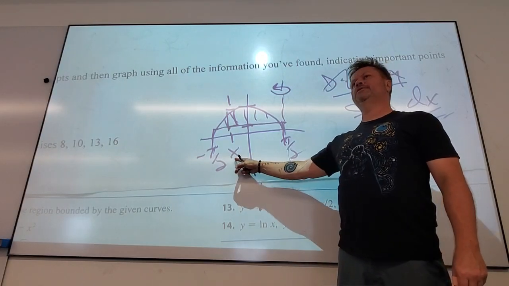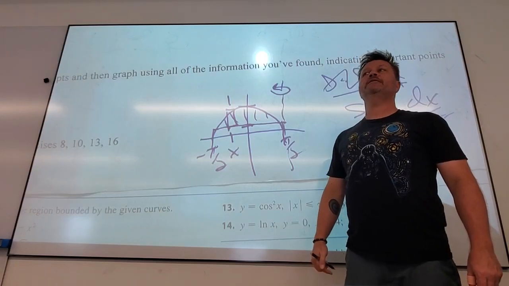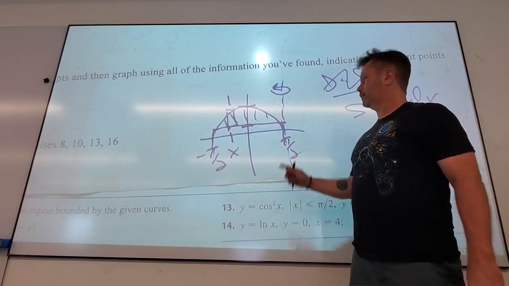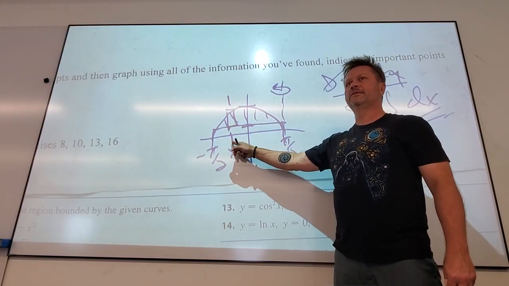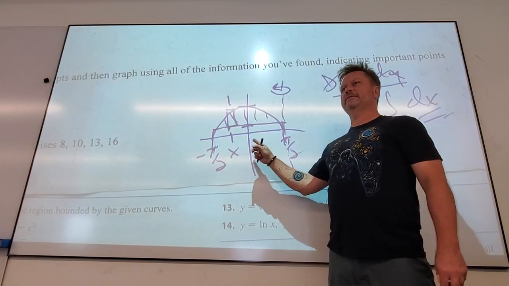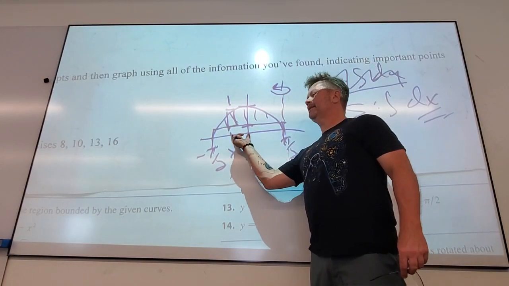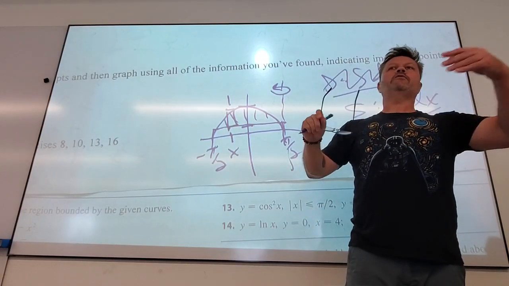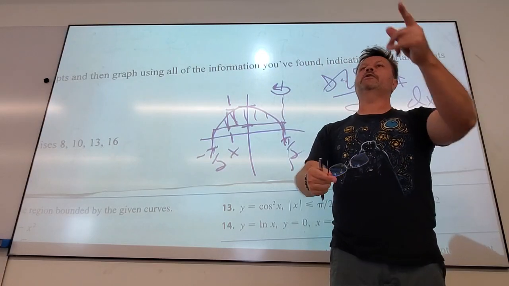If x was pi over 2, what's pi over 2 minus x? 0. So the radius would be 0 if it was here, correct? What if x is negative 1? What's pi over 2 minus negative 1? Pi over 2 plus 1. That's why it gets a little longer, doesn't it? So whatever you think the radius is, you can actually give yourself some concrete examples and go, okay, that makes sense.